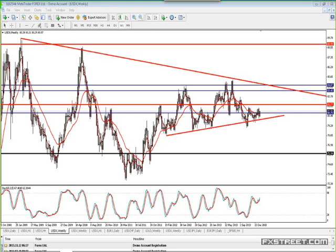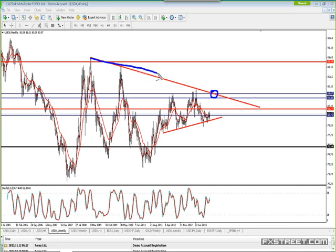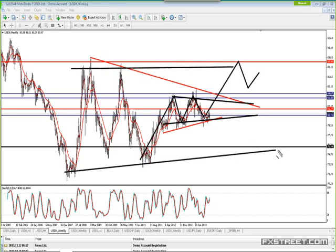In my very humble opinion, I'm looking more at this as the range, and price is likely to be going more towards here, 83.40. That equates to, I don't know, late 32s on the euro. At that point, what are we going to do? Ping pong a little bit and figure it out? I'm thinking more like this, and we sort of slip into the wider range. Makes sense? I've got a lot of lines on the chart now, but that's kind of what I'm looking at.